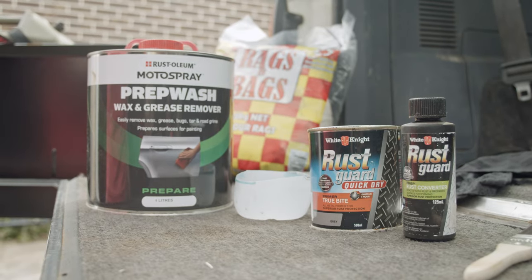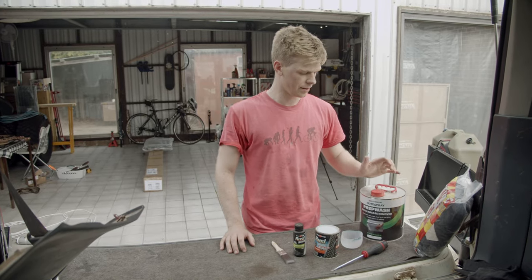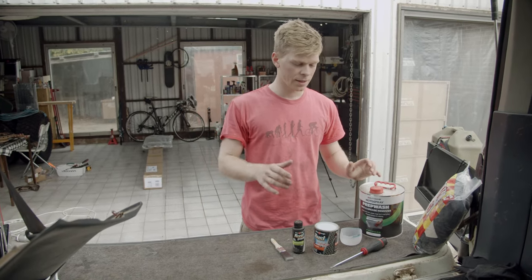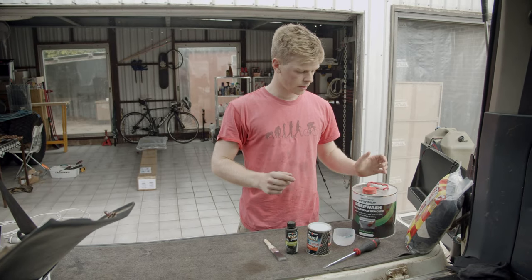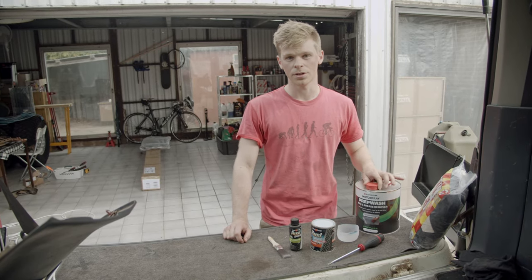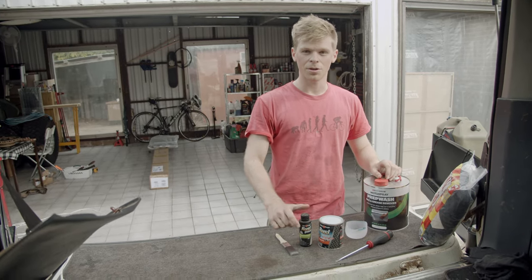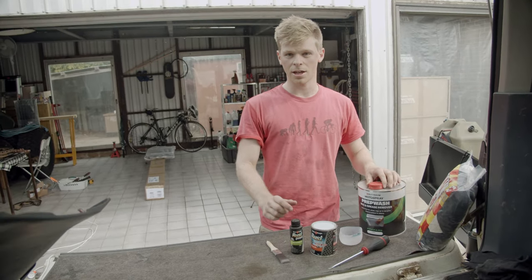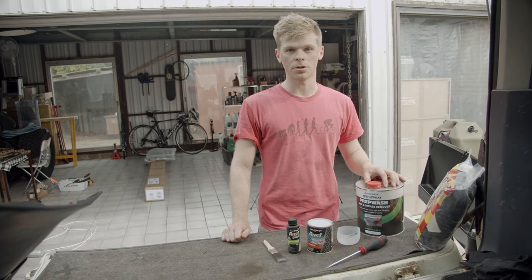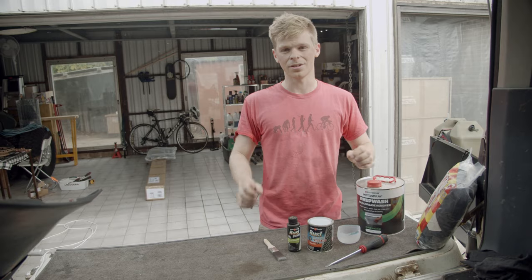What we're doing here is a quick coating over the rust in the windows. It's not as bad as I thought, but a bit of preventative maintenance, so I'm gonna put some paint on it anyway. We've cleaned it up with a wire wheel, hit it with some wet and dry sandpaper, and cleaned it up. Now we're gonna put some wax and grease remover on to get the last bit of residual dirt and dust off. Then we'll go for a rust converter — just paint on with a brush — it's a chemical reaction which stops the rust going any further. Follow that with a primer on top, and once the seal goes on for the gull wings, it'll be entirely sealed.